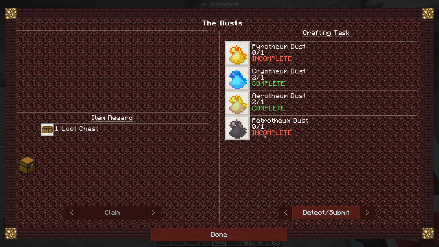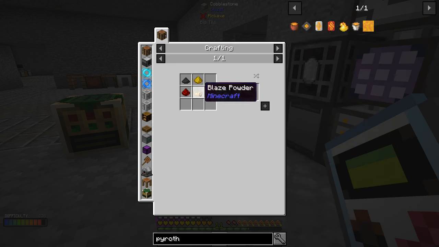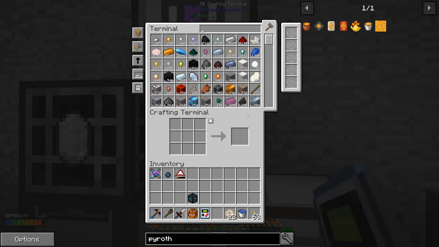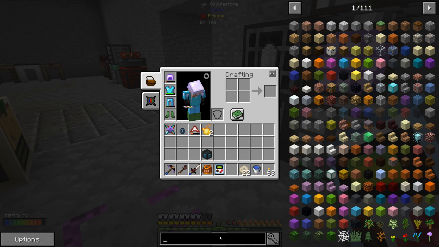What about the pyrothium and petrothium? Can we make any of these? Pyrothium. These guys, we saw blaze powder, brimstone, or sulfur. Okay, so that's pretty easy to do. So let's try and make some pyrothium. Okay, we already have that. And then we need to make petrothium.